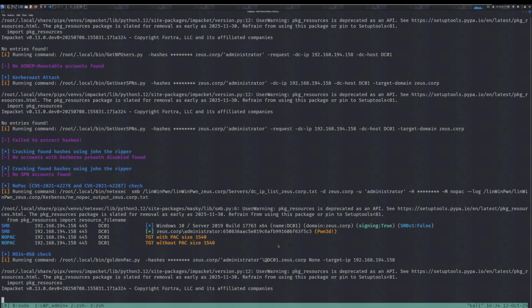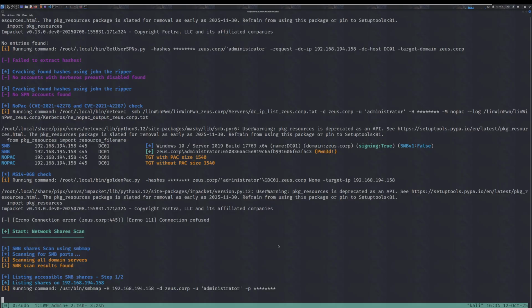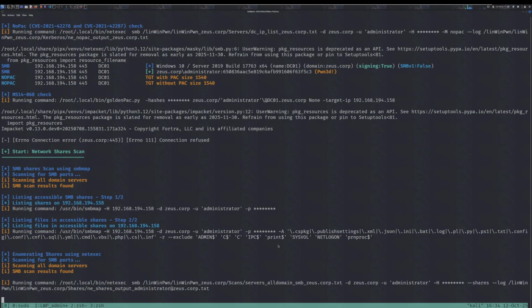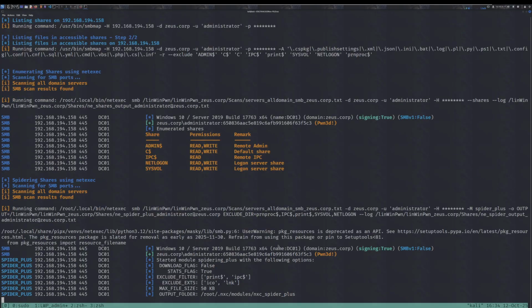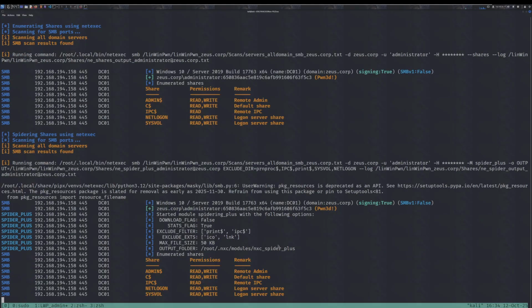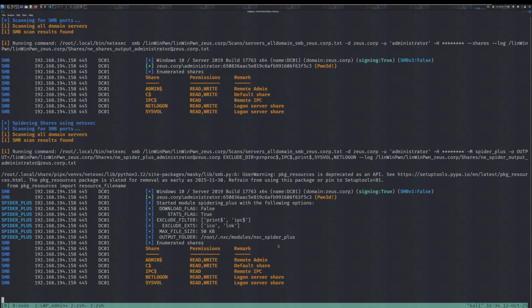One thing I'm not sure of, because I didn't run it on this target we're using, I did manual checks because that was the nature of the boxes, is where the output goes exactly. You can specify the output. It's got a sort of opt or local directory, I think, something like that, so you can go and find it. So, spidering the SMB share that it found. I think this can take a while, so I'm going to just press Control C to move it along on that check.